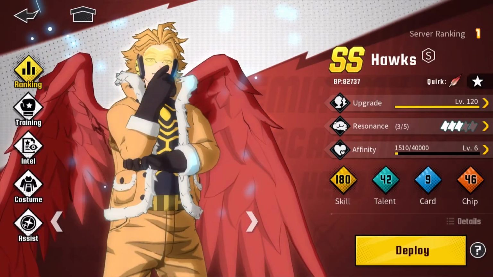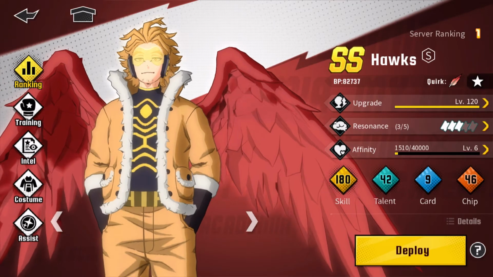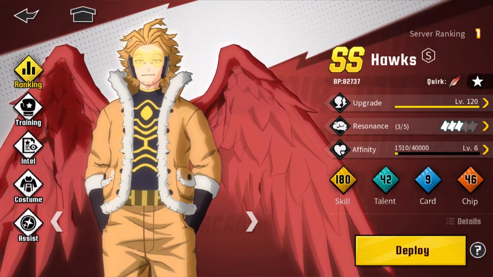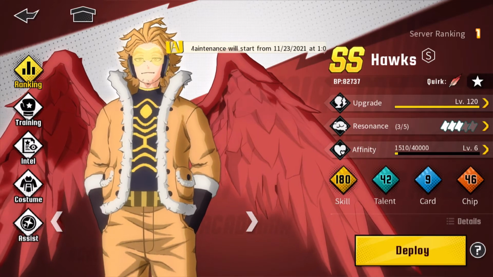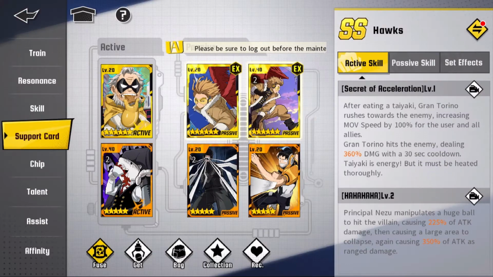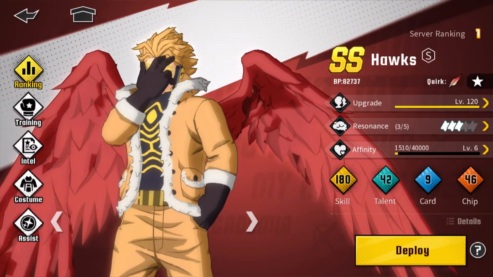And we're missing one of his cards, which we weren't lucky enough to get. But he's an 82 battle power Hawks. He's another server ranking one. Like I said, the only one is Todoroki and who else was the other character? Dark Shadow and Togoyami. But yeah, we have both of his cards. One of them has actually been upgraded, broken through. And obviously, like I said, all these cards, all their skills and talents are all the way up at this point.